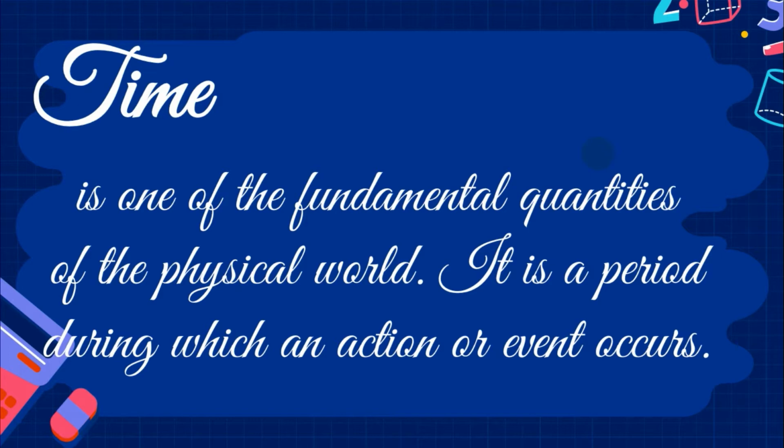Okay? So this is said to be the most important quantity in the physical world because without time, we won't be able to know what time it is now, what time we are going to start our class, what time we are going to end, when you were born, and how old you are. Those things involve time, and it is really important that we know how to convert time. Because if we don't know how to convert units of time, then it will be really very hard for us to tell what time it is.